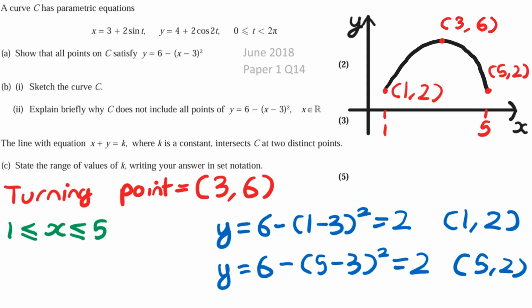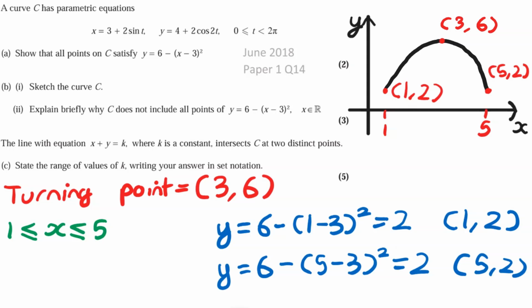As I said, I think it's a bit harsh because it doesn't say that you need to give these endpoints. I guess the reason is because if you don't calculate the y values, you don't know if this curve is going to go under the x-axis in the domain. However, now that you know the y values are 2 and 2, you know that it will stay above the x-axis in this domain here.